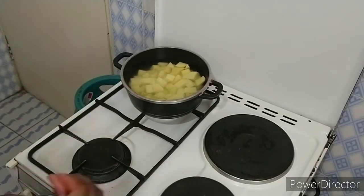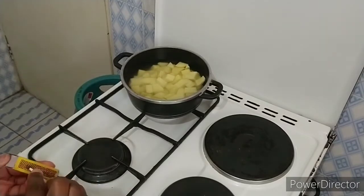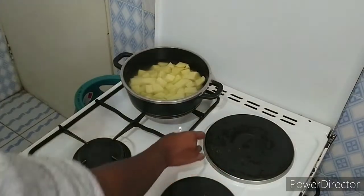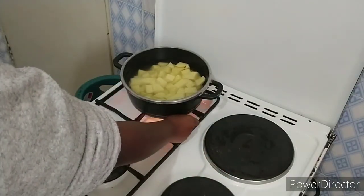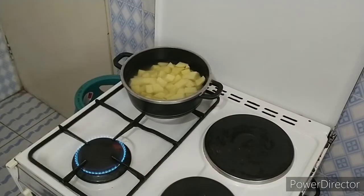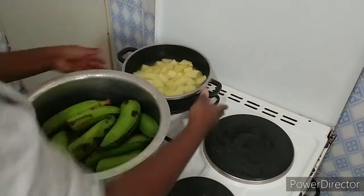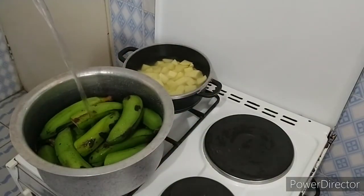In today's video we are making a matoke or green banana curry, and I like to add potatoes to my green bananas. So I'm starting off by boiling 4 potatoes that I've cut into cubes on the back burner, and on the front burner I'm going to place my matoke, add enough water to cover the matoke, and bring this to a boil.